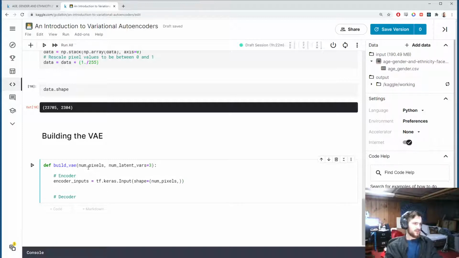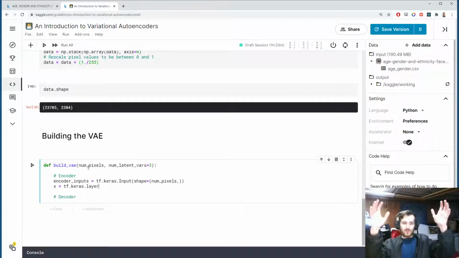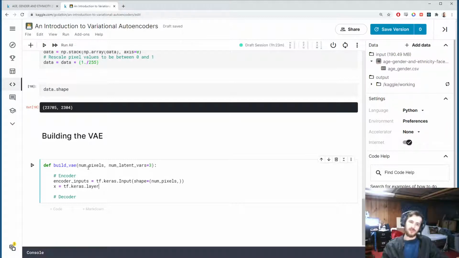Then we'll just have some dense layers. The size of these is really up to you, as long as it cascades down towards the latent representation. You want progressively more information loss as you approach the latent representation. So this will be layers.Dense.